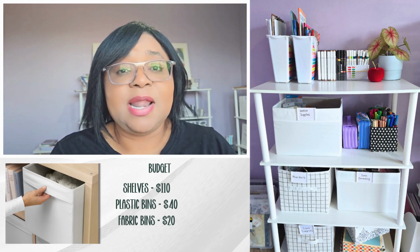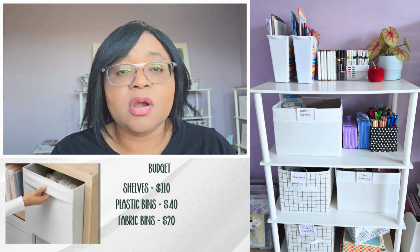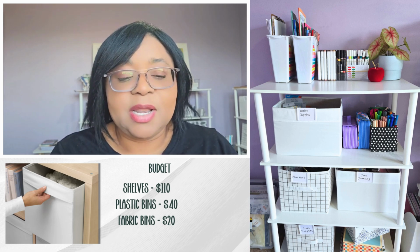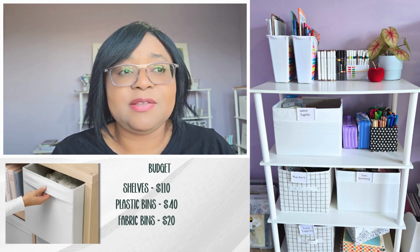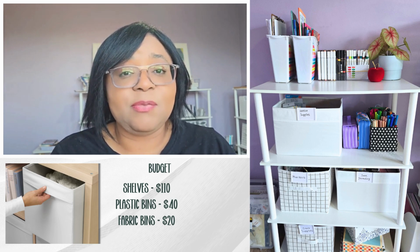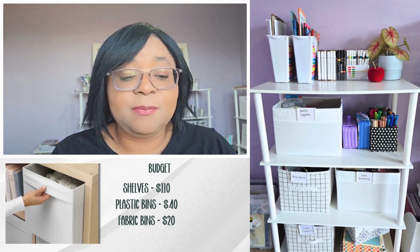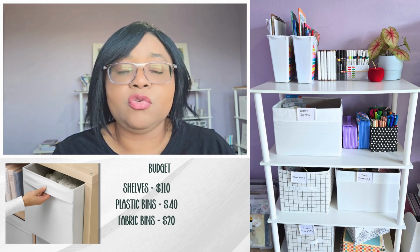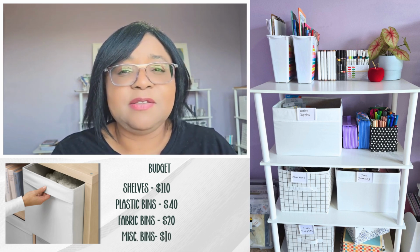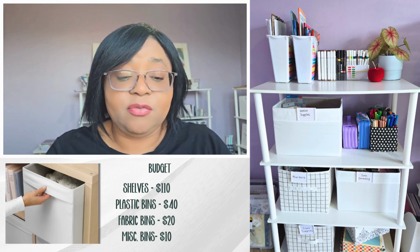And I looked on Amazon and I found a comparable option for about the same price. They came out, I think, to about $2.50, $3, something like that, for 6. And that's what I bought. And so right now I have a few that are mismatched because I have some from IKEA. I think I have 2 from IKEA. Eventually, this is something I will upgrade. I will upgrade them all to IKEA, but for now I spent $20 on bins from Amazon, and then I spent $10 on just some Dollar Tree bins. That's what I spent for my shelving.